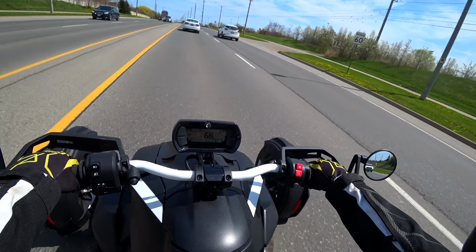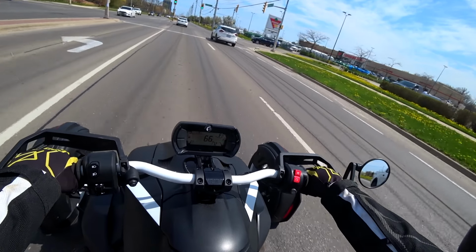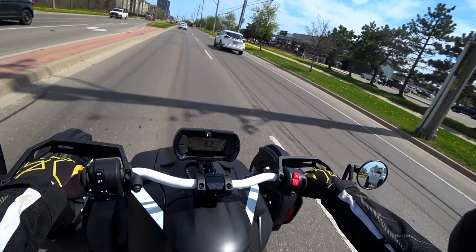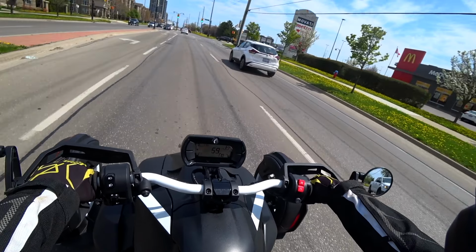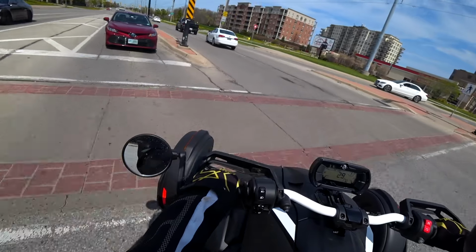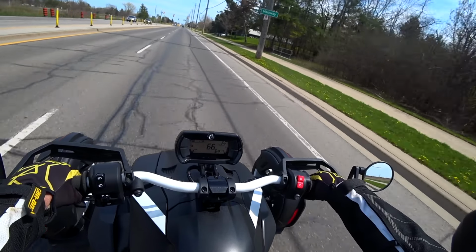Now this does have the KYB clicker, just like the Ski-Doo XRS does, and fully adjustable. So I imagine if you own one of these things, the tuning you could do on it to get it to really fit your style would be pretty awesome. This is fun. Oh shit.